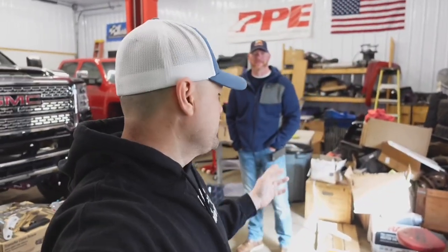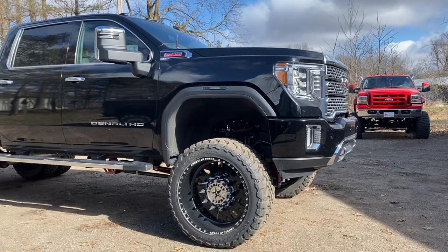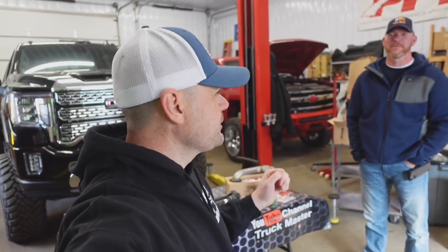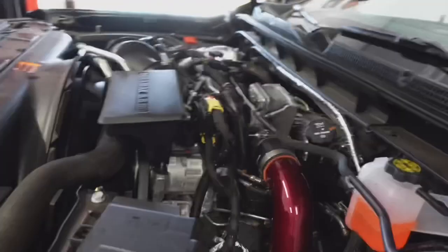We're back — I have Todd here. He owns the dually max, the 2021 GMC. Todd, how do you like the ride quality with that McGoy's lift kit? Honestly it didn't really change the ride quality a whole lot — it's pretty close to factory, maybe a little rougher but not bad. I drove about 10 miles with the lift kit, the big 37s, and the giant forged wheels, and it honestly felt like a stock vehicle. As a one-ton dually it's going to be a little choppy on rough roads, but the lift kit didn't really change the ride that much.